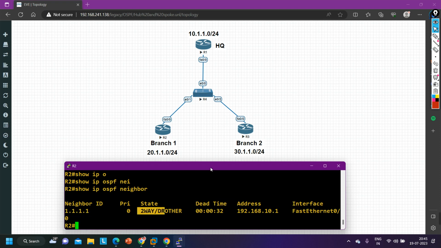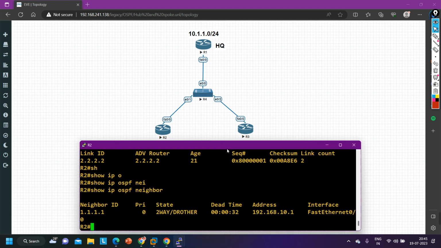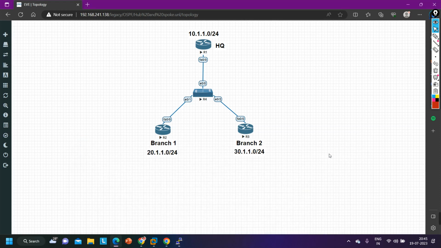Just wait for some time. See, now it will be in two-way state. What I am trying to make you understand is that the DR router is router number 3.